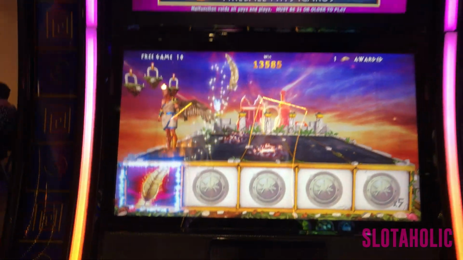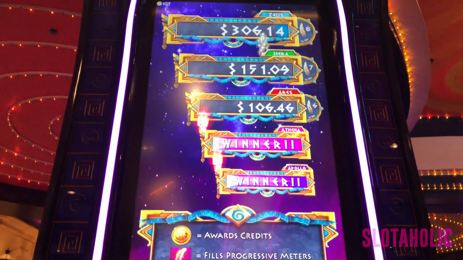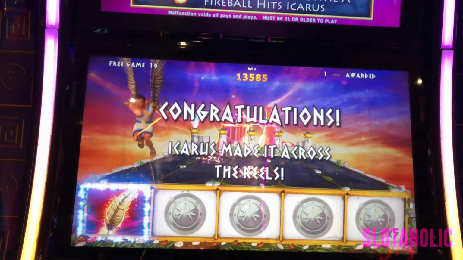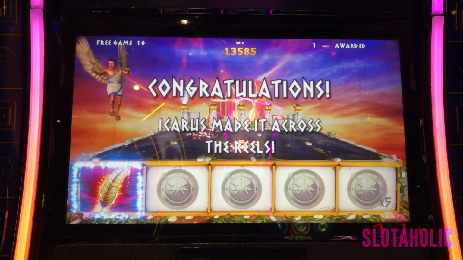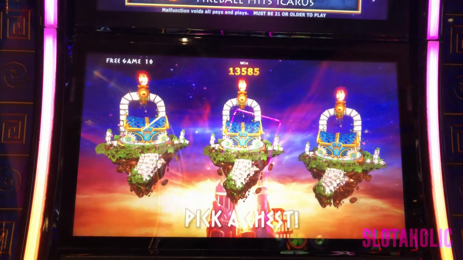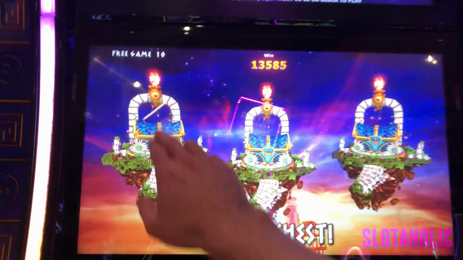Or is that just one feather? What are we going to get with one feather? Hero. Six to go for the other one and 8 for the top. All right, so I think we get another chest. $135 win so far. Which chest should we go with? Last time it was in the middle. Let's go left.